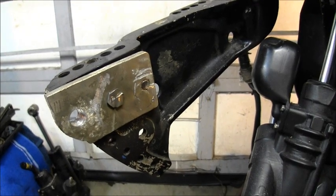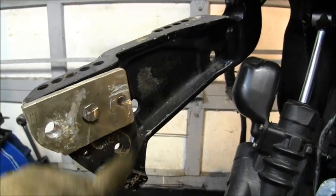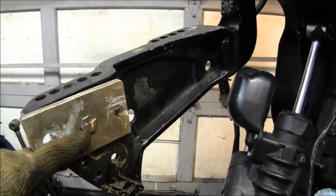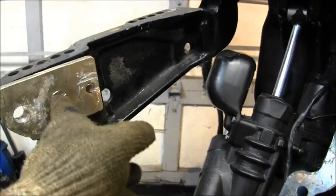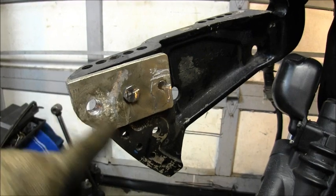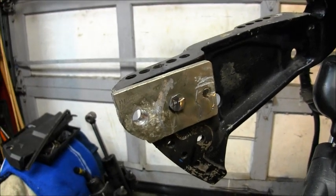Okay, now I'm freehanding this camera here. It's not on a tripod, so if there's a little shaking, bear with me. All right, I took Diablo and I cut this bolt off flush. Then I made OMC special bolt 1682232. In other words, I made the bolt head real thin and I went in that way. You can see I got my hole all nice and opened up for the size of the bolt I'm going to use to go across and actually support the tilt unit at the bottom.